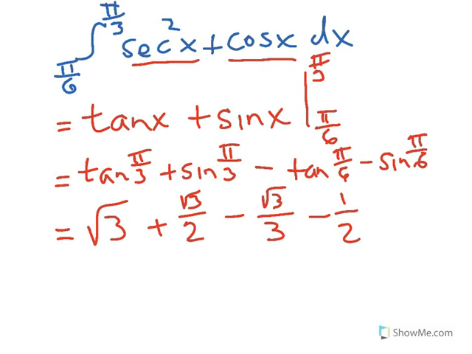We could give a decimal approximation here of 1.521. Either one of those could be considered the value of this particular integral. If you're having some trouble generating those exact values, you should see me and I could give you a hand with some of that. All right, our last example is going to be number 20.